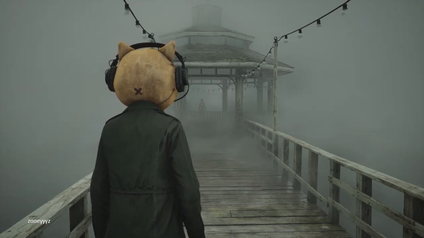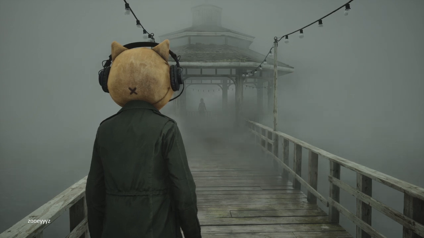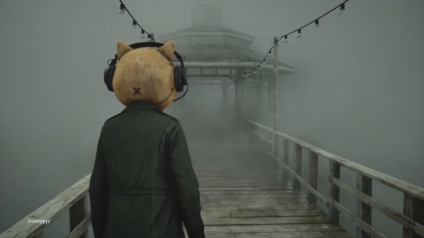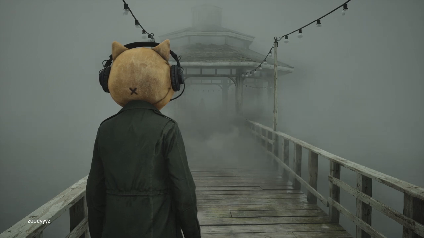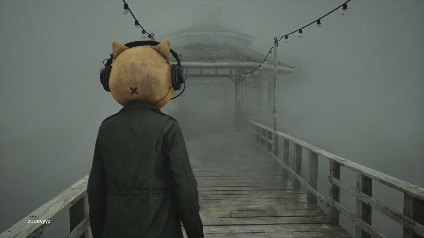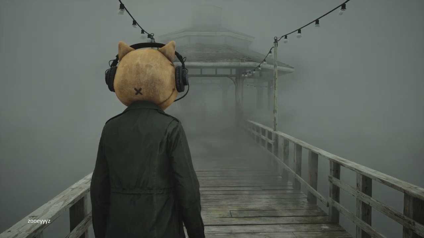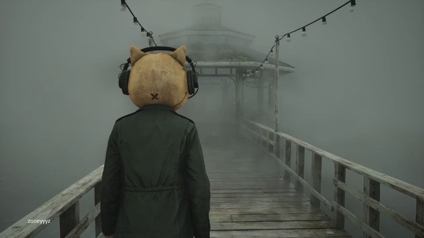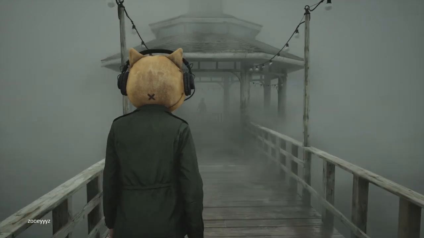Is Pyramid Head not in every game? I know he's not in PT, or at least he's only in this one. Really? I thought he was like as much. I mean, he is what people know. It's kind of like people who've never seen Friday the 13th. Everyone knows Jason. I assumed he's in every game. Nope. Wow. Okay, so that's a revelation. There's a reason for that, and it will be explained.